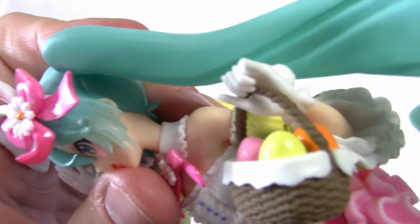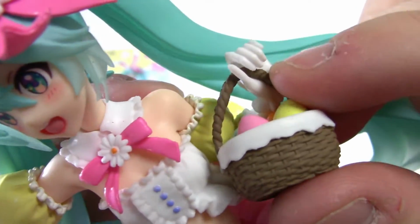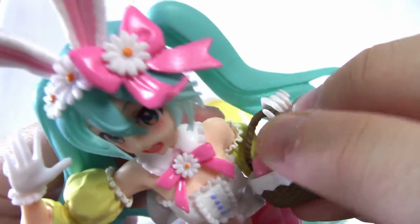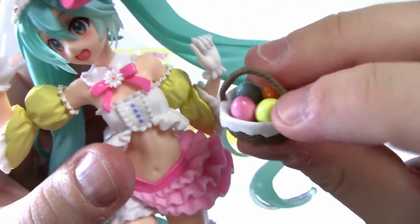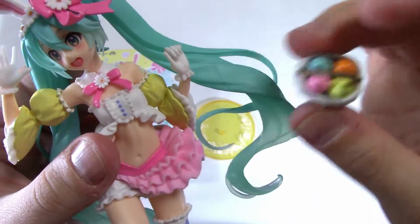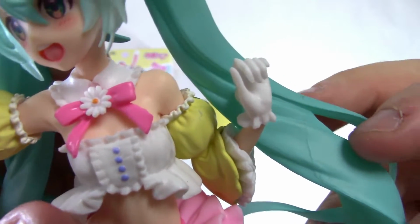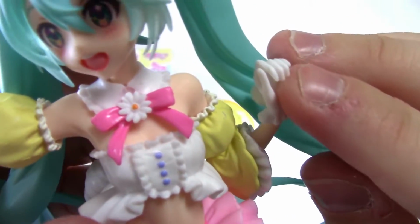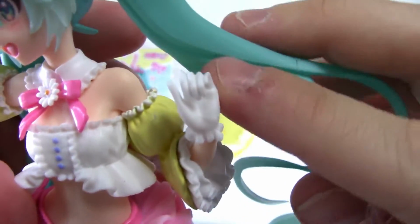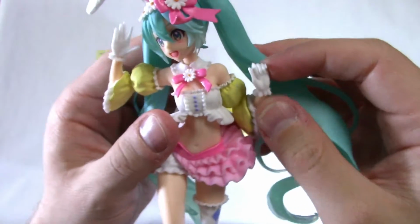And then she also has this one over here holding her basket of eggs. Now, as you may have seen in the beginning when I showed you the 5 different pieces, these eggs do actually come off. So let's take these off for now. We'll check these in a second because I want to have a look together. But yes, you can see her hand here is closed and has a tiny little gap there to put the eggs in. The tiny little gap is actually better because this way the eggs don't fall out when we're holding it at any angle. So that's pretty funky.